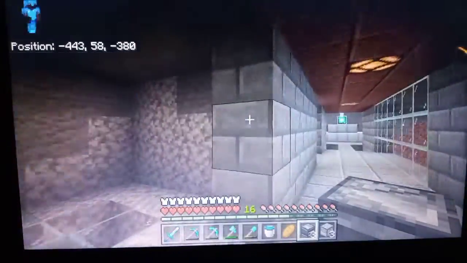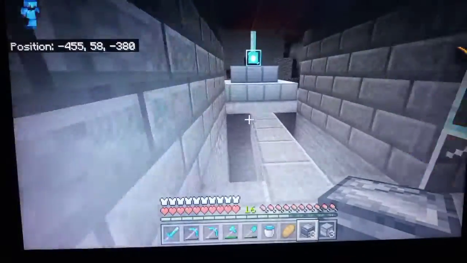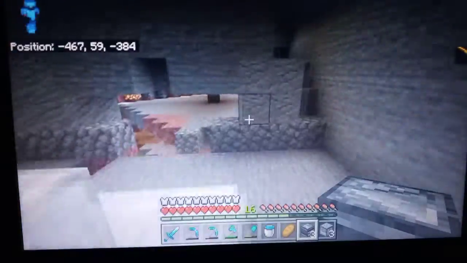So my brother came over. I have no clue what he's doing. He's probably gonna tell me later, like, why were you shooting me? Because I shot at him.